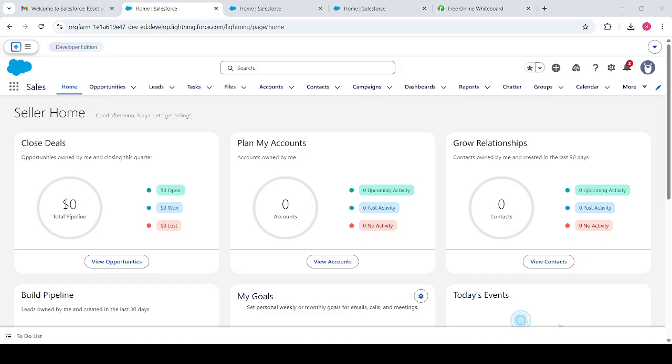As discussed yesterday, we have gone through the account and contact and their relationship. What is the master detail relationship? What is the lookup relationship? We have gone through the object manager, object explorer, where we have seen the account object, contact object, and the field and relationship section, where we have seen the data type, the field name, account owner, and how it is interrelated with the user object, and how the contact is interrelated with the account object.